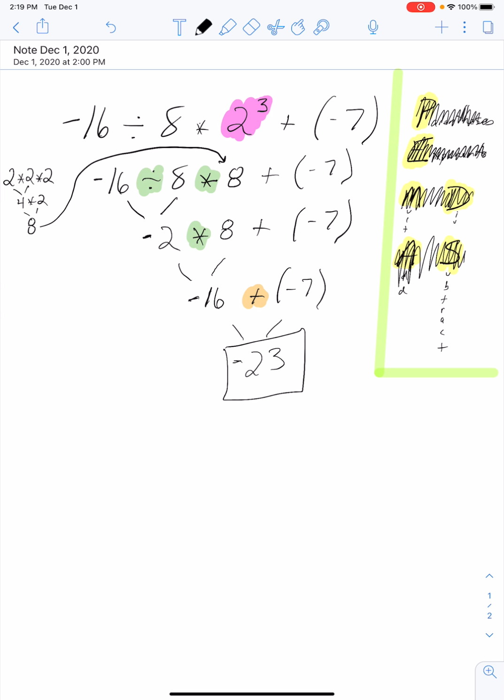So that's how we use order of operations to solve some more complex math problems. I think the temptation is to kind of skip steps and do multiple steps at one time. I'm going to ask you not to do that. So just do one single operation at a time. And you see it creates almost this little funnel for you. So you start really wide up at the top and then you funnel your way down one step at a time until you get to your answer.